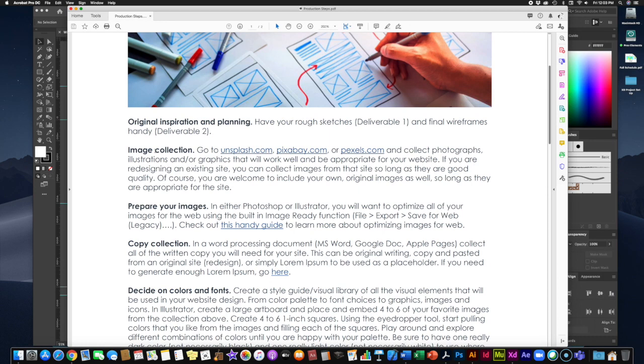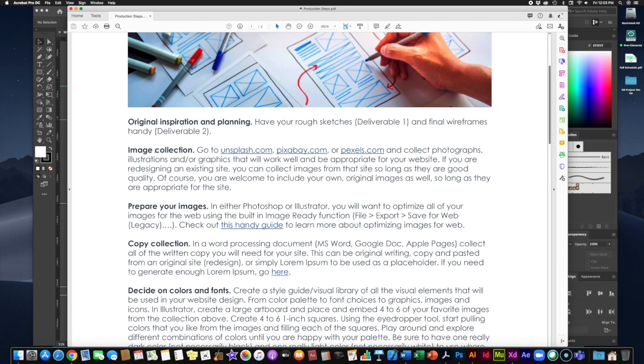Now, of course, images can come from a variety of places. Out in the real world, of course, you as the web designer would not really be the same person who's collecting the images. There would be a creative director or an art director who would oversee either purchases of stock photography or the employment of an actual photographer who would go out and shoot photographs, or it would come from a collection of pre-existing photos from the client. Either way, it would come from other sources other than yourself.